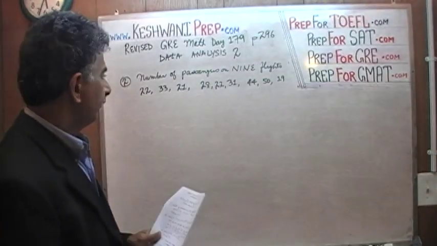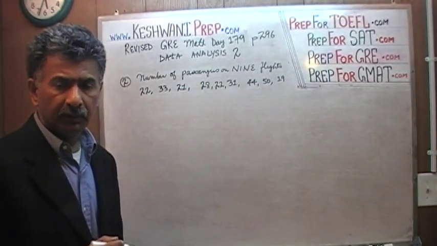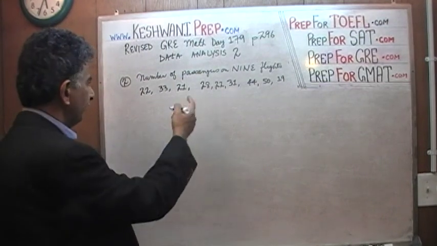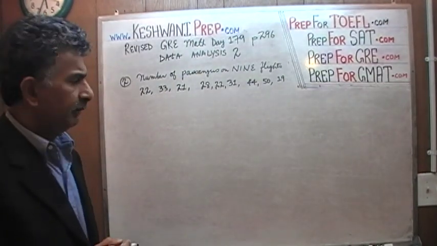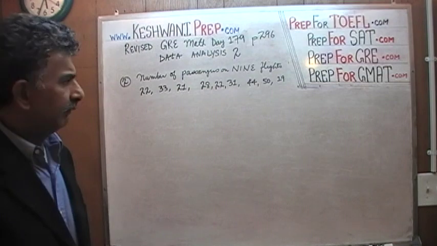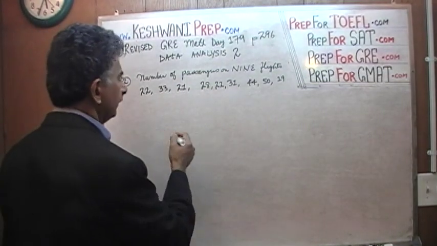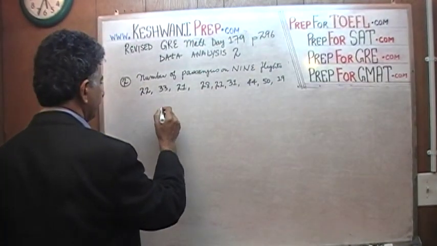Now, before we can do any of the work, the very first thing we need to do is arrange these numbers in order, because they're not arranged obviously. It makes life much easier to do the work if they are arranged in order. So let's start here. 19 is the lowest one I see here.